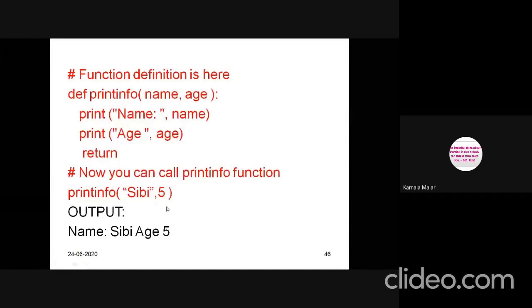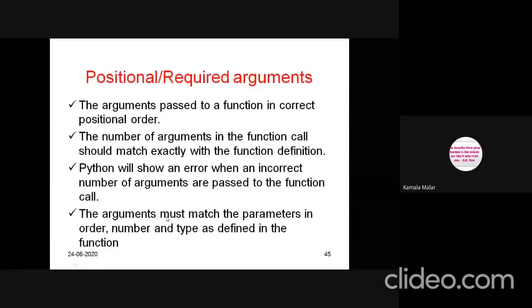Okay, again, if there are 2 parameters, you also need to give 2 arguments here. So if you give 1, again it will throw an error. Okay, so that's the question I have given here. Just go through it. It will be understandable. So see, the argument must match the parameter in order and types. Then only it will be okay. Correct order. So name, age means in the correct order. In the function call, we need to give the input.